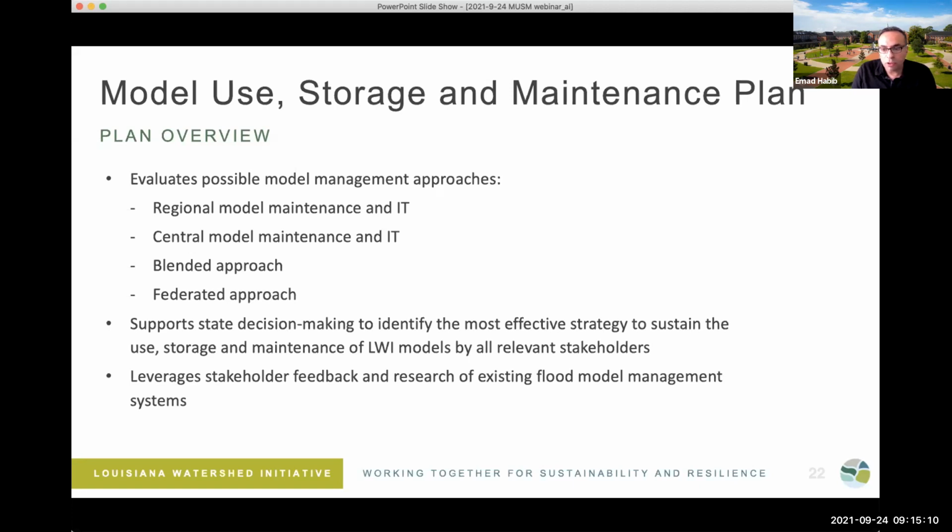The report also includes a comprehensive cost analysis of the different approaches. While the cost is only one evaluation criteria, the cost is presented to inform the decision-making process of selecting a certain approach. The report will also outline a phase 2 that is intended to advance the development of the MUSM system. And phase 2 is designed in such a way that it does not necessarily depend on the selection of a certain approach, whether central or regional or any other variation.